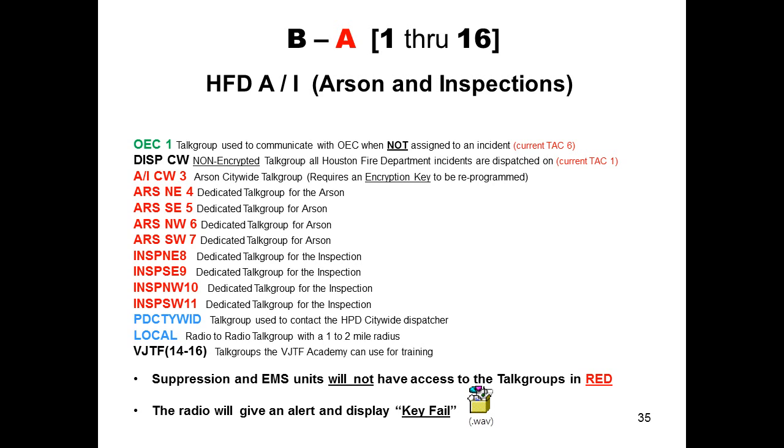They've got a repeat, again, of OEC1 citywide dispatch, and then they've got that citywide PD and that local. So there's no difference between this local here in Bravo Alpha 13 or that local that we just saw on Alpha Charlie 15. It's the same deal. It's just like OEC1. We're repeating it for the convenience of the user. That way the arson group and the inspection group don't have to navigate out of their bank B. We don't have to navigate out of bank A for our suppression activities, and they don't have to navigate out of bank B for that.